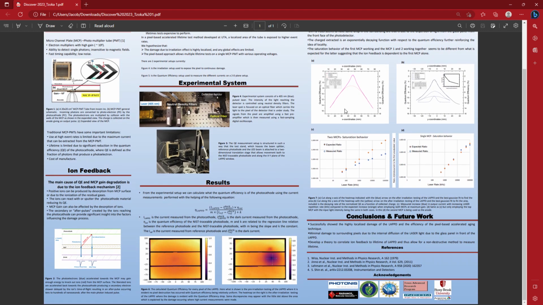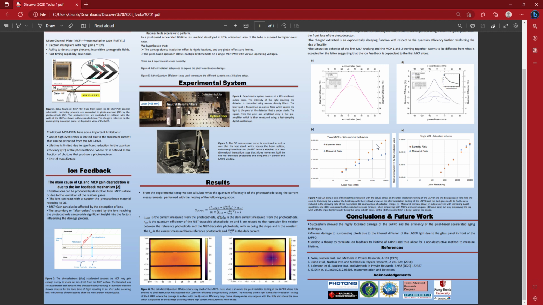The larger diffusion that we see, represented by this larger Gaussian, is due to the coating of the photocathode not being exactly uniform, so the quantum efficiency is not uniform over the area from the beginning. That's why you have a larger Gaussian represented here, in both the x coordinates and the y coordinates. Here we can see the charge extracted as a function of quantum efficiency.